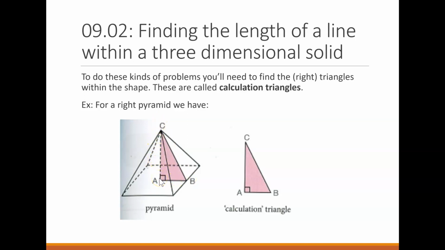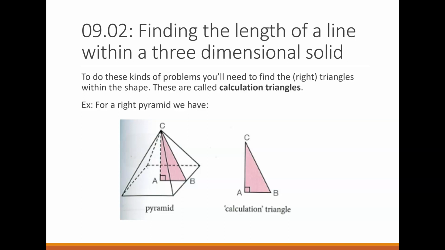In general, when I'm building one of these calculation triangles, what kind of triangle do I want? A right triangle. Why would a right triangle be helpful? You can use Pythagorean theorem, you can use SOHCAHTOA, they're easy to do the areas on. The preference is that we have a nice, easy right triangle to work with. Everybody's cool with that?